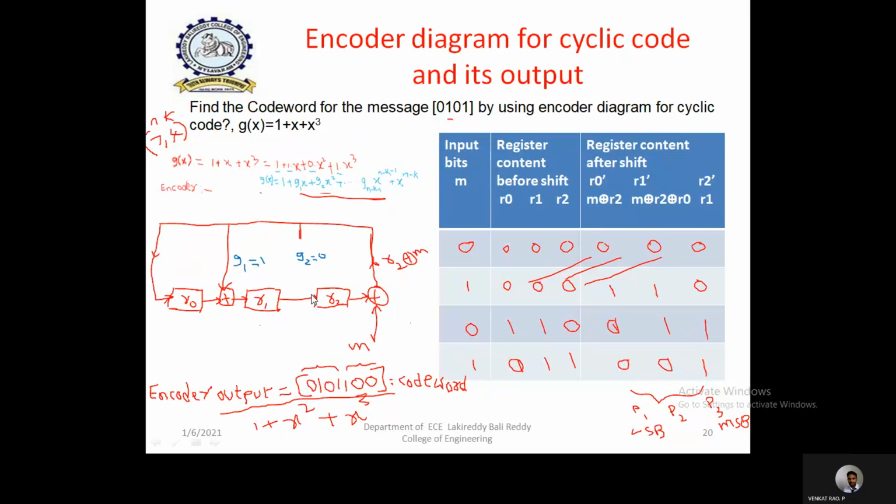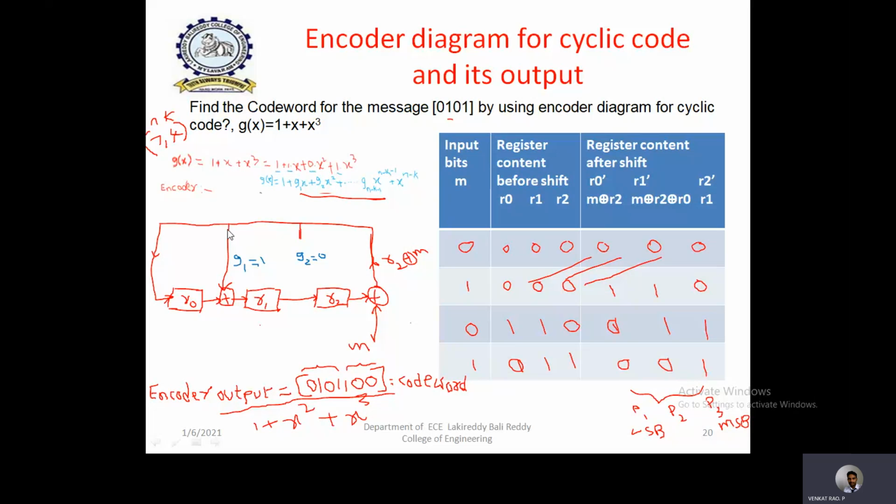Next, from the output of the last register, we need to make an XOR operation with the message bits. So these are the message bits. These must be XOR operated with the output of the last register, and that output must be connected as the feedback to all the remaining registers. Also, in between two registers there must be an XOR operation. So this is the second step. Assume that there is an XOR operation between any two registers, but this XOR operation will depend on the feedback connection coming from this output.